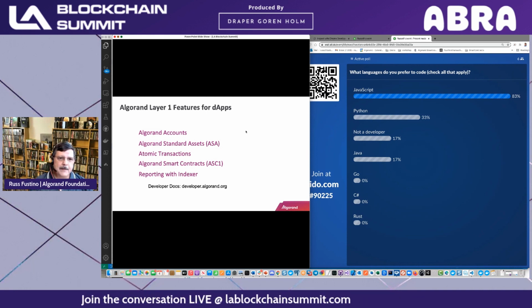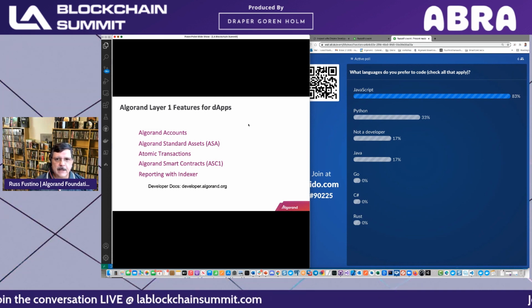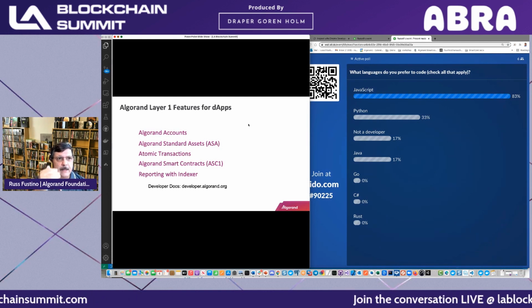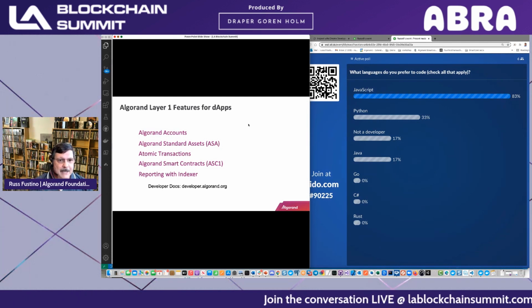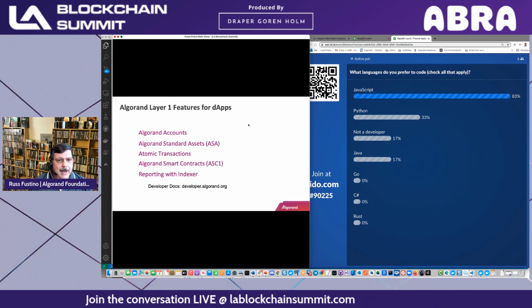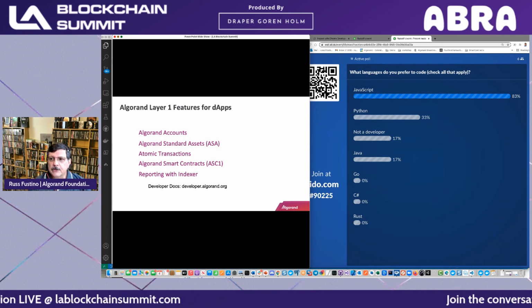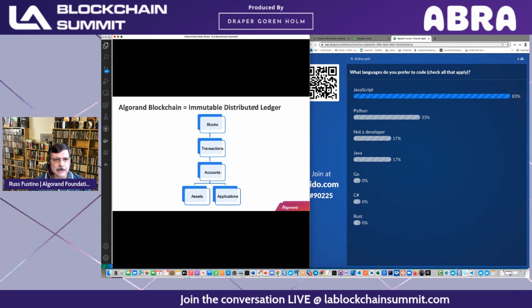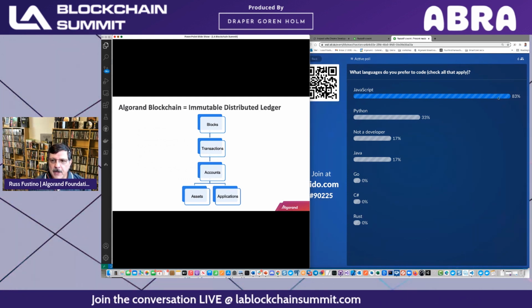You got atomic transactions. That's really the secret sauce a lot of times in building solutions and tying a lot of different unique aspects together, or transactions together. Either they all work or they don't. And then we got smart contracts, or ASC1, which is going to be the majority of the session. There's also a reporting index or two as well. And this is the lay of the land in terms of the distributed ledger for blockchain. Really very simple in terms of the record types that you have here.